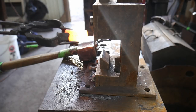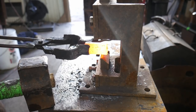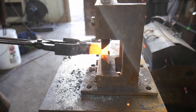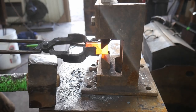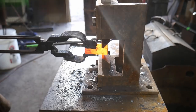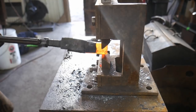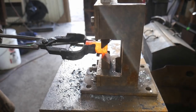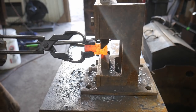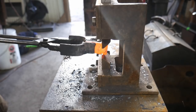So we have this piece nice and hot. We're going to set it on our guillotine tool here and leave about a half an inch or so, or 12 mil, right to the top side. That'll give us a sufficient striking space. We're just going to rotate this ever so lightly as we go around. Back and forth, create as clean a groove as we can.